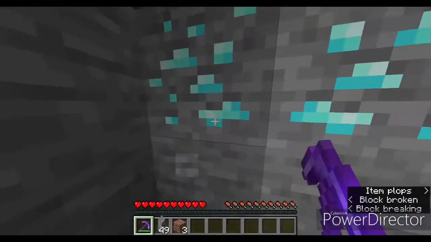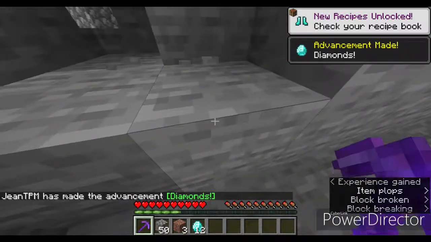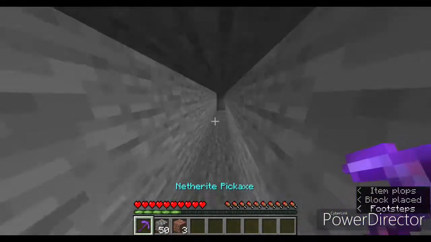There we go. Ka-jingle. Diamonds. I got 12. That's tripled. Oh yeah, so that's a pretty good way to get things. Yep, but there's also a different way to get it.